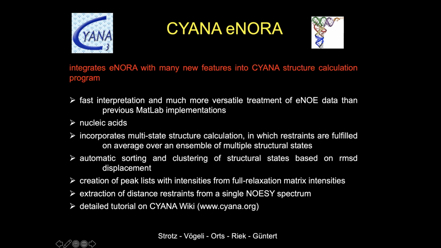Then you can also create peak lists. These peak lists are actually in the format of XEasy and all programs that are related to that. These peak lists have intensities that you predict from a full matrix analysis of a PDB file. This can be helpful when you actually have a structure and you want to see what kind of NOESY you actually expect.